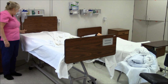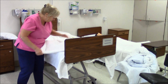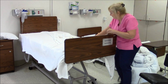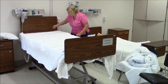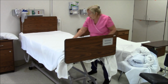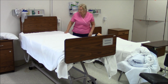If you notice, I am putting the blanket approximately 4 to 6 inches lower than the top sheet. And I will explain the reason why as soon as I'm done putting the blanket on. This blanket is nice. It's an all cotton blanket for your patients. And it also has an actual line going up through the center, so that does help you guide the placement of it. So the blanket is on.